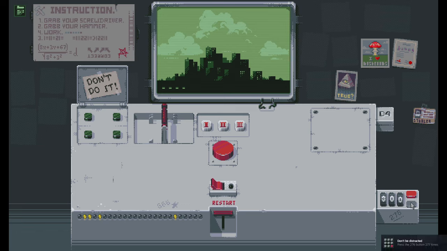Press the 276 button 277 times. I got an achievement for that. So I'm pretty sure 276 was the correct answer, but we're going for the true ending here, folks. You gotta go for the devil ending. Make sure you don't hit 667 now. I wonder if there's an achievement for just going one over and then hitting the button.